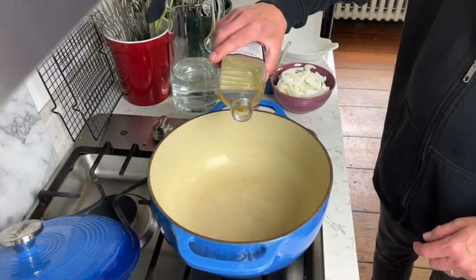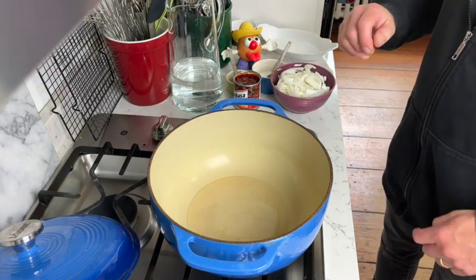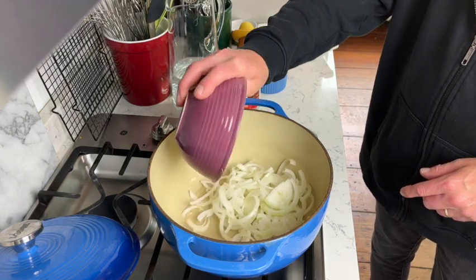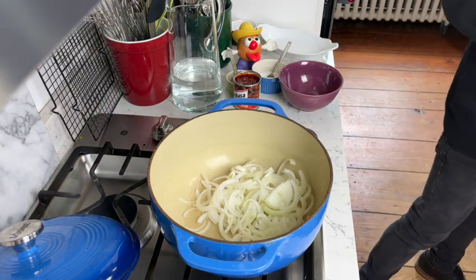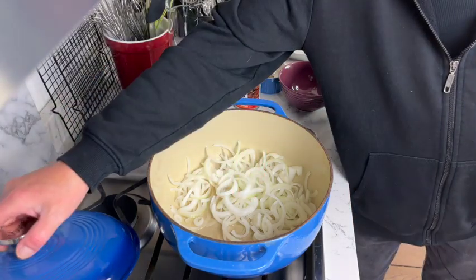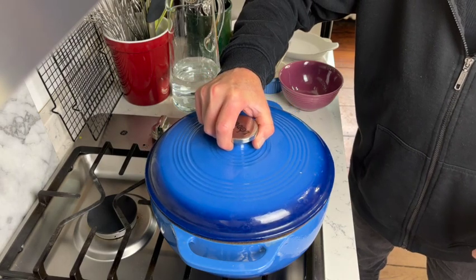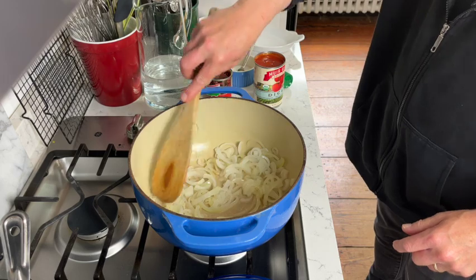So this is an adobo sauce. And the first ingredient is a little vegetable oil. That's about 1 tablespoon. And then I'm going to add 1 large onion that I sliced into half moons. Give this a toss. Okay, then I'm going to cover the pot, and this is over medium-low heat. I'm going to let the onions sweat until they're soft. That'll take 7 minutes. All right, let's check on the onions. Yep, they're nice and soft.